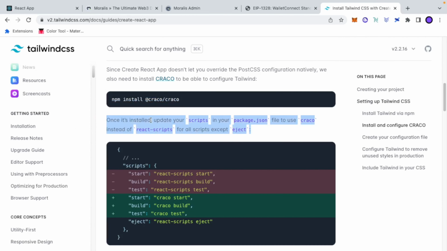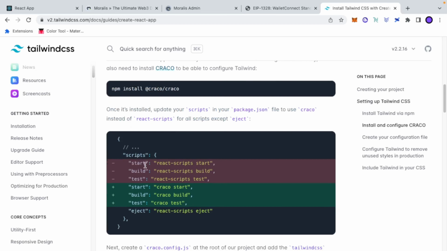And then it says, once it's installed, we need to update our scripts object defined inside the package.json file, because we need to remove this react-scripts command and replace it with the CRACO command. Now it suggests doing it for start, build, test, and all the commands you have, but for this development purpose, we are going to replace only the start one, since we are not going to build or test our application.